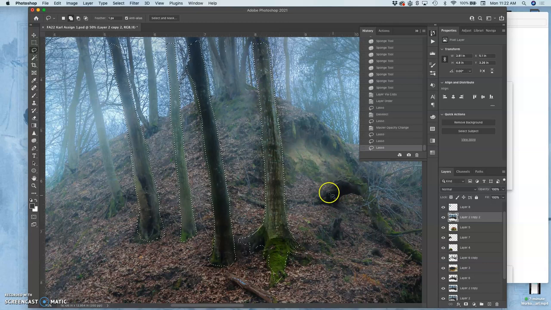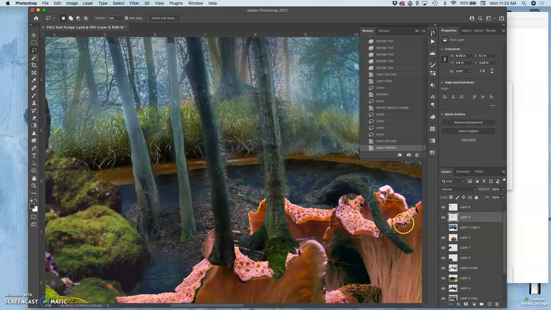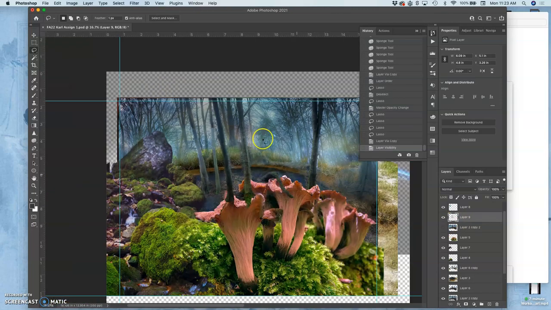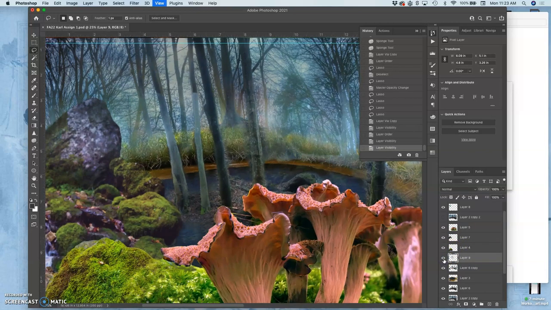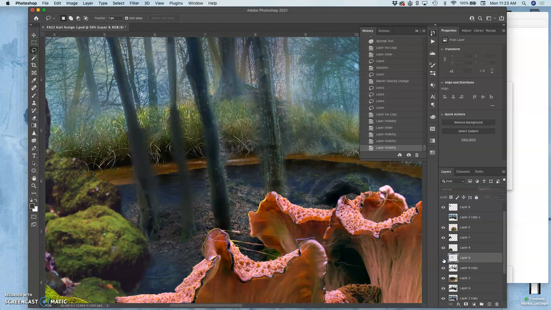So first I need those pixels. I might actually take this root as well, the back of this root, the fallen tree. Okay. Now I'm going to hit Command J, and that's going to duplicate all of those, turn off the layer I duplicated them from, and then, it's a little gross looking, and then move them down below on top of my others. So I just made these because of some of these ghostly edges.